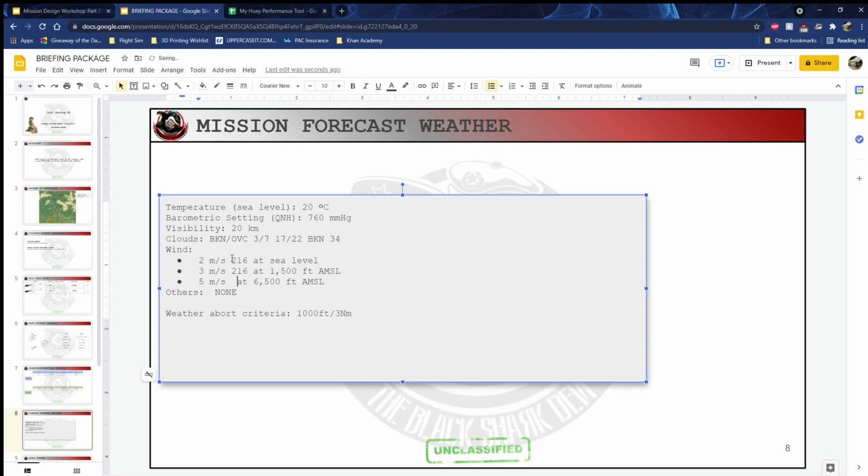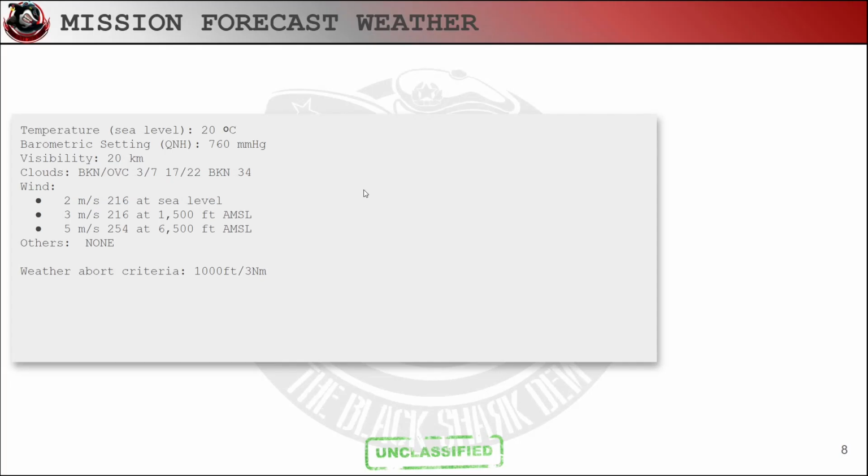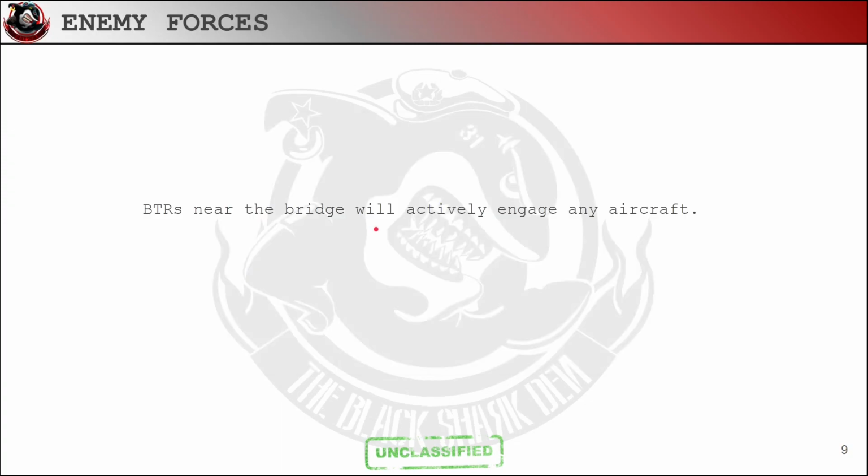And at 6,000 I have them at 254. Okay, and no other information about the weather here. The BTRs near the bridge will actively engage any aircraft, so rules of engagement, you can free fire them.